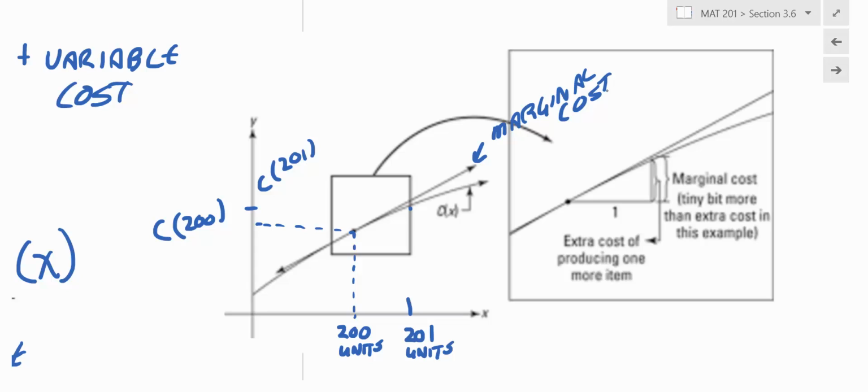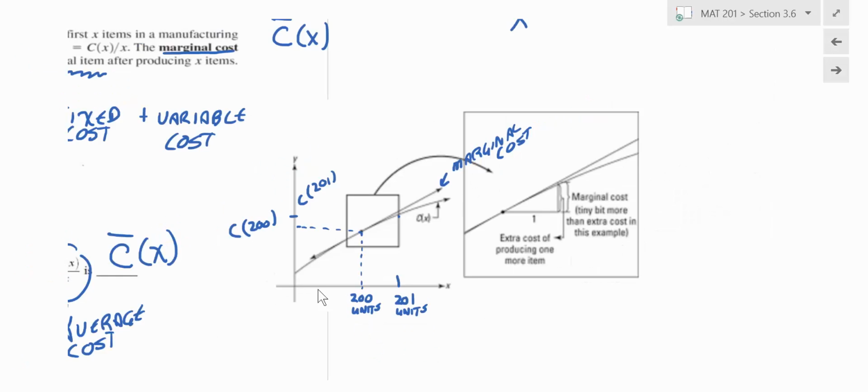Now, it depends on, of course, how the function would be, if it's very steep or flat. But in general, in that small area, if you want to just estimate the cost of the next item, you do take the derivative and then evaluate it at that point. Does that make any sense? So you want to do it for 250 units, right? No, it's just generally for the next one, because once you get further and further out there, it's likely that they changed if they're too far apart. But if you're in pretty close, it's just a quick way to estimate that. So that diagram is intended to help you with that concept there.